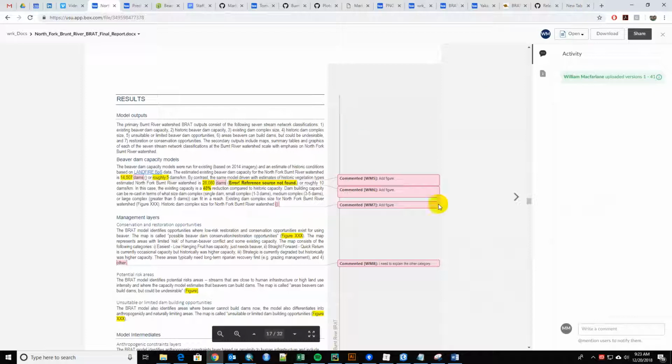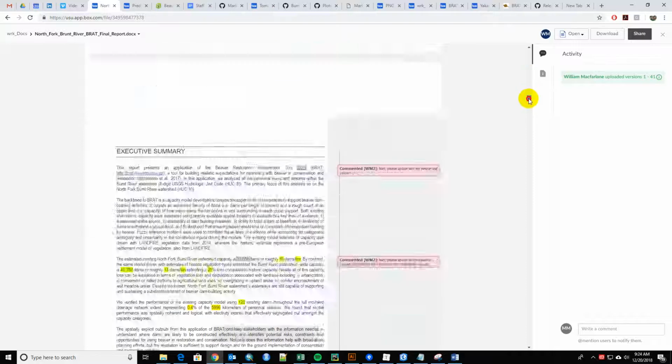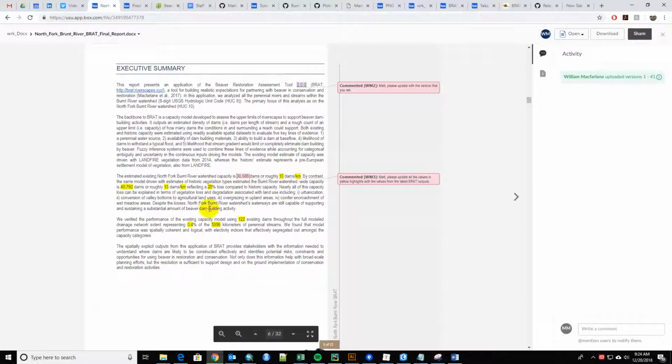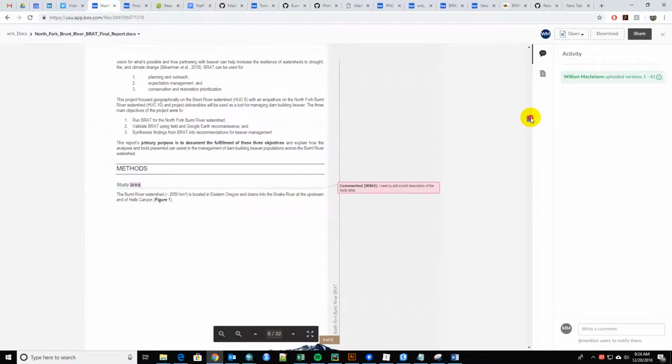I agree with you. I don't feel like we'd exactly have to meet today for me to get started on a lot of this stuff. Some of the things that I'll work on are putting this new map in with the new figure, and some of these stats for the beaver dams, estimates and stuff like that. I can enter in this new figure as well for the context layers, which will take some things off of your plate.